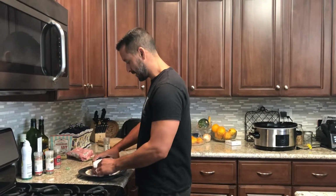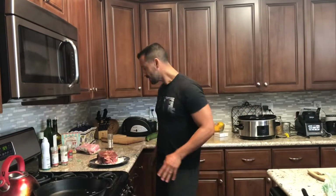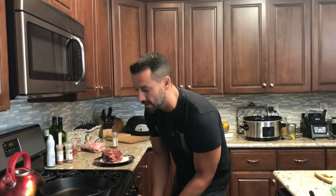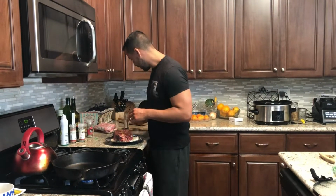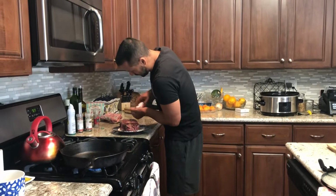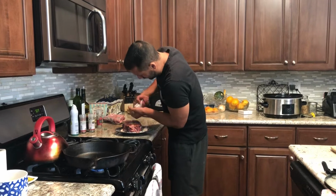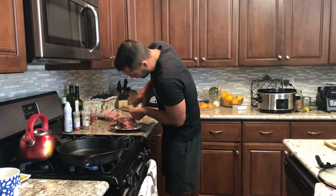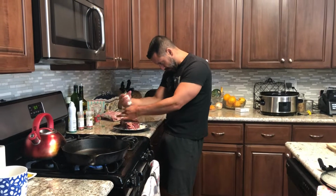And after we're done here, we'll actually sear it on both sides. So I've got my skillet prepped over here, and I'm warming that up right now. We'll salt and pepper the other side real quick. And this usually is about 10 minutes of prep time, so it's not very long to do. And I'll show you how I go through these steps real quick.